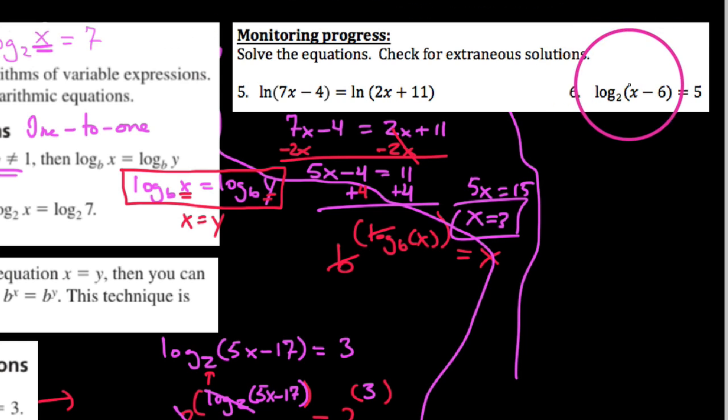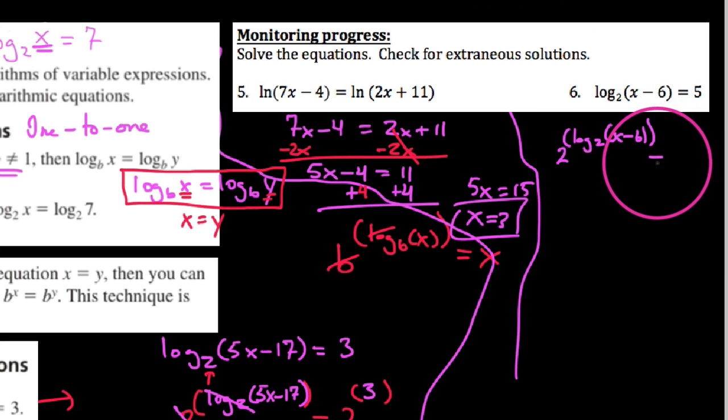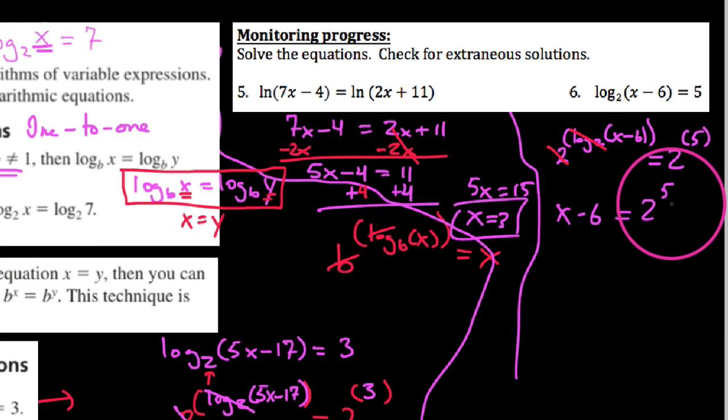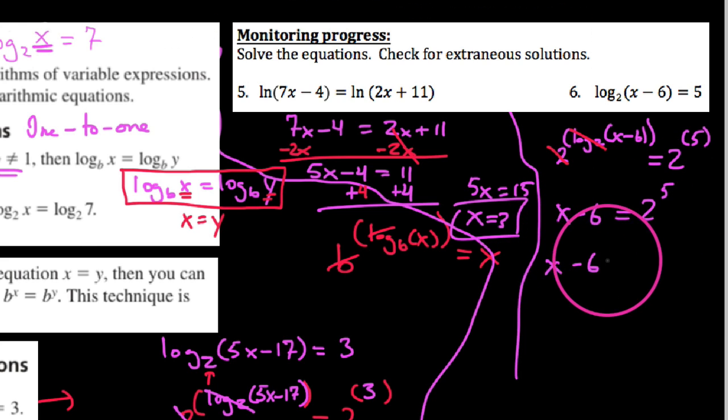And on this next equation here, because we don't have a log on both sides, we're going to go ahead and exponentiate both sides with a base of, looks like here, 2. So what we end up with here is this. We say 2 to the power of log base 2 of x minus 6 is the same thing as 2 to the 5th because of the one-to-one property of equality. So with our exponential of base 2 and our logarithm of base 2 in that exponent, those cancel out. We get left with x minus 6 is equal to 2 to the 5th. Now that's a little bit bigger, but I do know that 2 to the 5th is 32.